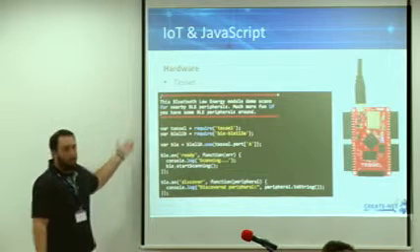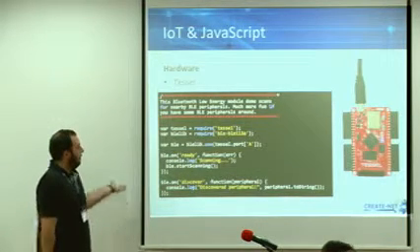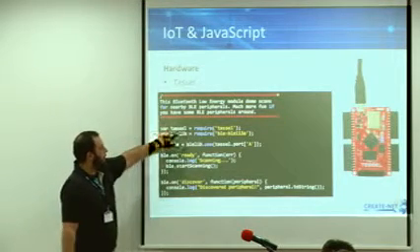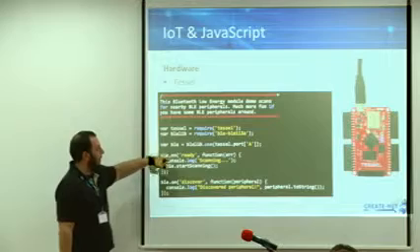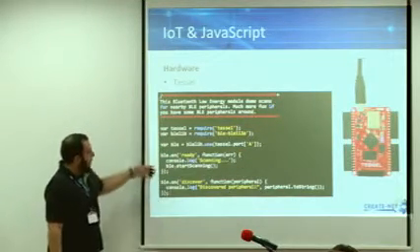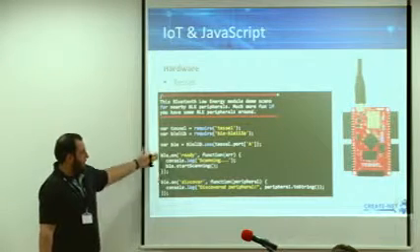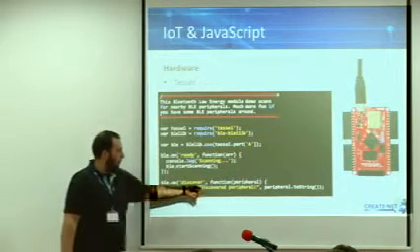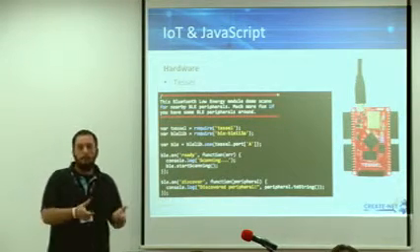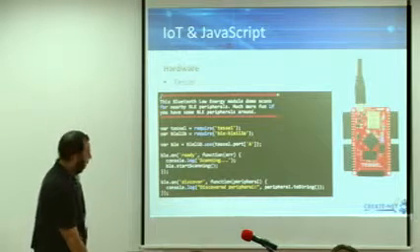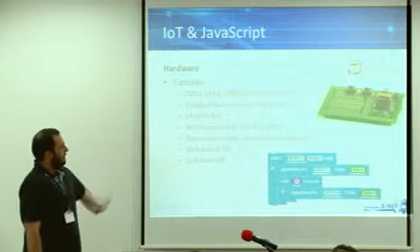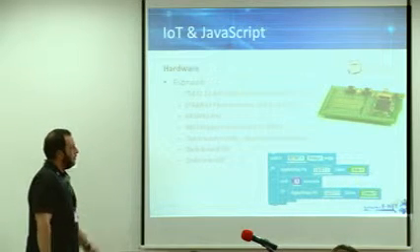And this is how it's done. If you have ever written Node.js or JavaScript, this should look really familiar. You just require whatever you need. This is the default Tessel module. This is the Bluetooth library. You say that the Bluetooth module is connected to port A, and then it scans for devices. And when it discovers a device, it just logs the output. It's a single board like an Arduino with Wi-Fi on top of it. Pretty cool.